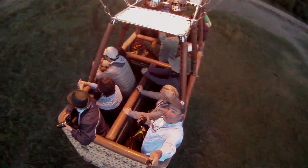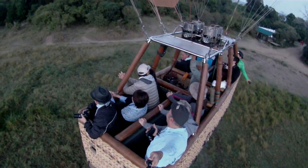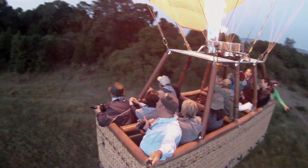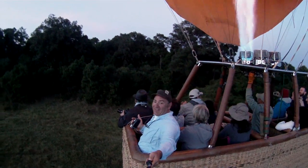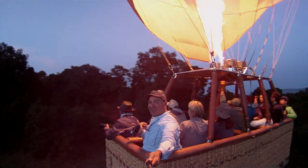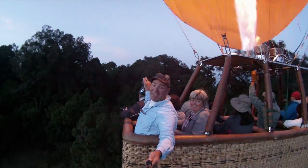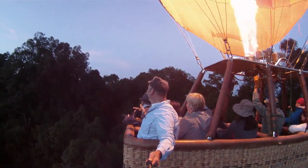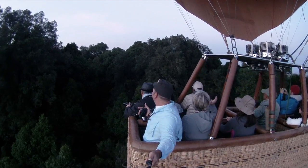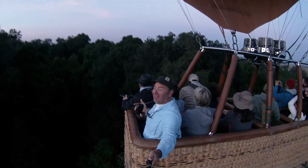We're just leaving the balloon staging area and in front of us are a lot of trees. I'm telling you, if I was a betting man, I'd say there's no way we're going to clear these trees — but Sanjay pulls it off barely. We brushed the top of them but he knew exactly what he was doing. Look at how slow we're moving up, and we've got to somehow clear these trees. We hit the top of them — that's part of the excitement. You're just brushing the tops of the trees.